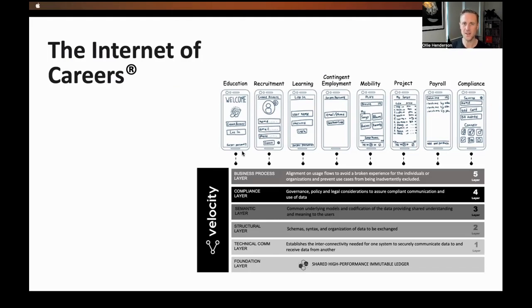It's a utility layer that no single entity controls, yet anyone can use. It's a public infrastructure, a purpose-built protocol and blockchain network for education and career credentials. The network is designed for easy integration by any software vendor or solution provider, and the decentralized protocol, the blockchain network, and the developer-ready APIs were all built with an open source framework. The Velocity Network is a public utility ready to support use cases across the global labour and education market. And that's what you're going to hear more about today.